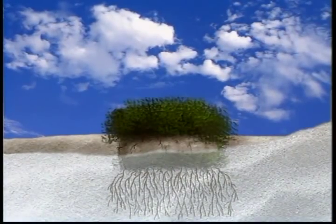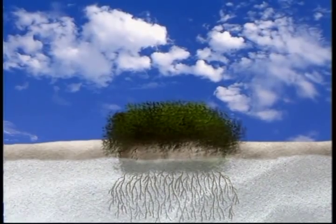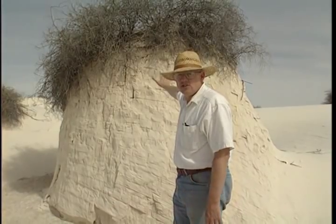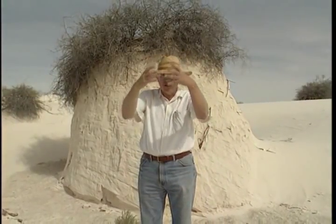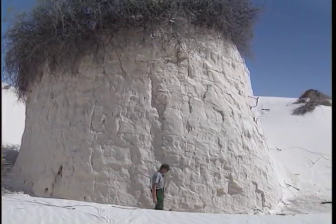Eventually, the dune will advance and pass by these plants that have grown up through the dunes. And the end of the story of that, of course, is this sumac on this giant pedestal behind it. And the sumac is able to hold the soil, hold the advancing sand, and so as the dune passes over, the sumac is left there on this giant pedestal that we see behind us that's 25, 30 feet tall.